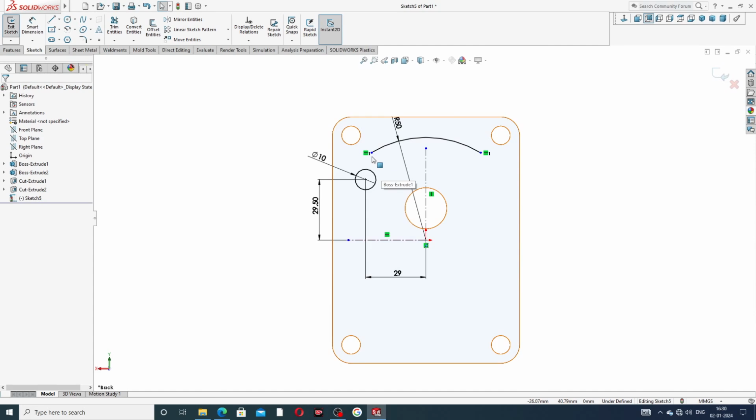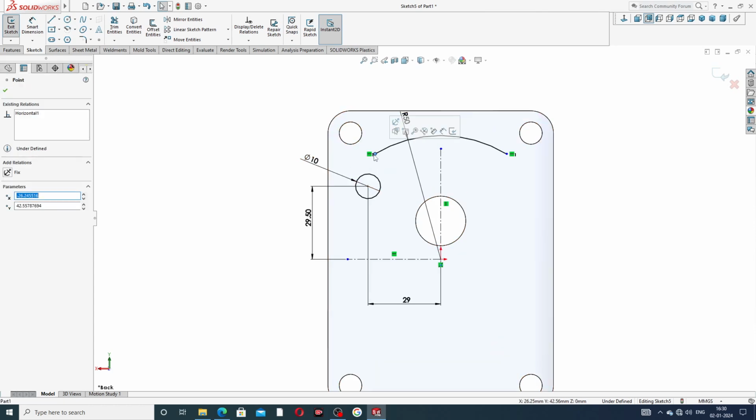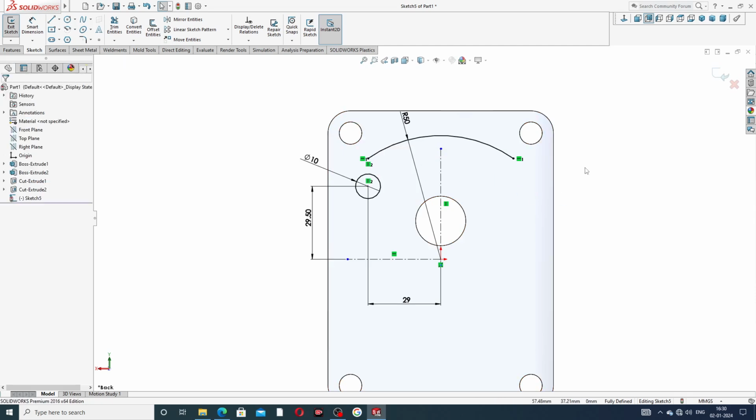Next, this point, press the control button and select this point. This is a vertical line.